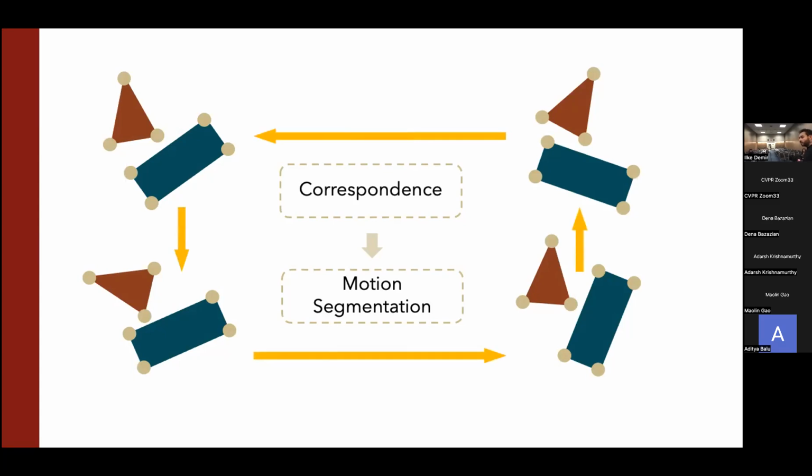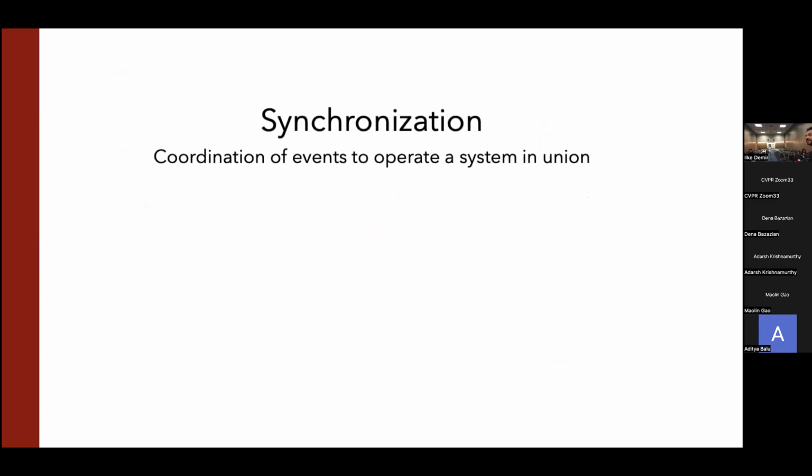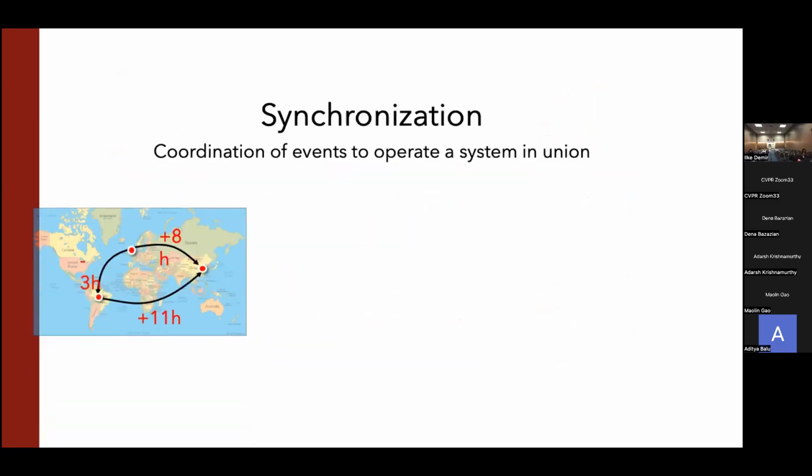Well, one easy way to do that is through something called, in general, synchronization. You are probably not familiar with that, but as you know, it's a coordination of events to operate a system in unison. That's the formal definition, and it actually begins after the standardization of the metric system. People also wanted to standardize time. And this is where it dates back to Einstein and Poincaré. I would say they are the first people who actually considered this problem. But now we have it in computer vision everywhere.